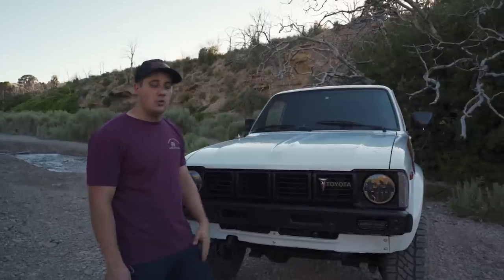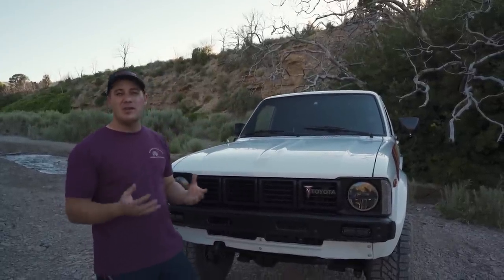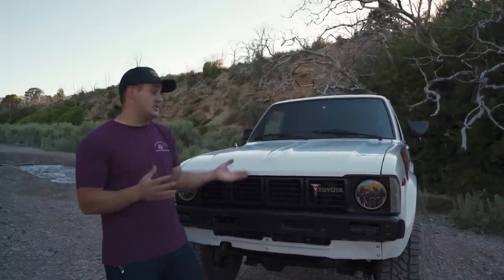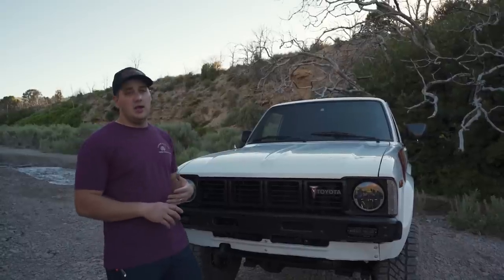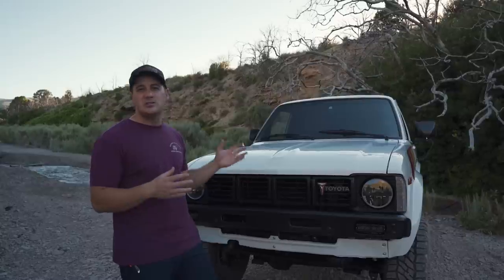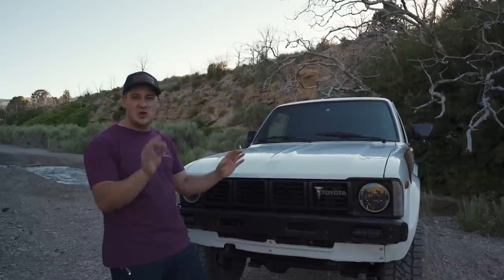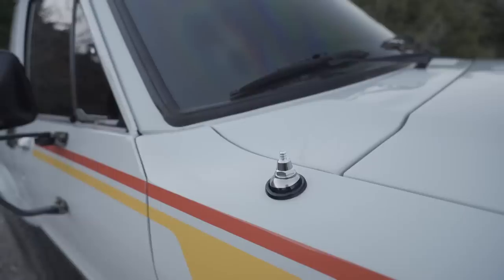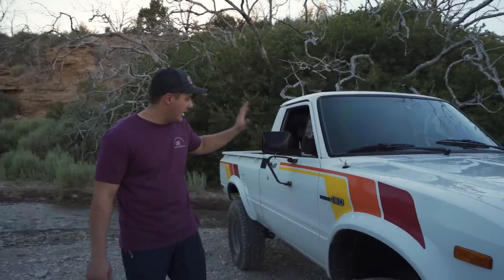The hood is a great example of how nice and shiny this paint is. We bought this truck partly because we needed one we could do a lot with but not be bottlenecked by paint. It had a recent, decent paint job — not a crazy $20,000 job — but as soon as we got it Sterling started color sanding, making it super shiny and reflective. It beads water like nobody's business — absolutely wicked cool.